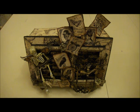It's an altered box that I made into, I guess, like a chest of drawers in a sense. I used a ton of matchbooks to do so, which I'll show you the inside in just a minute. Basically this is to house candy for your children for Halloween.